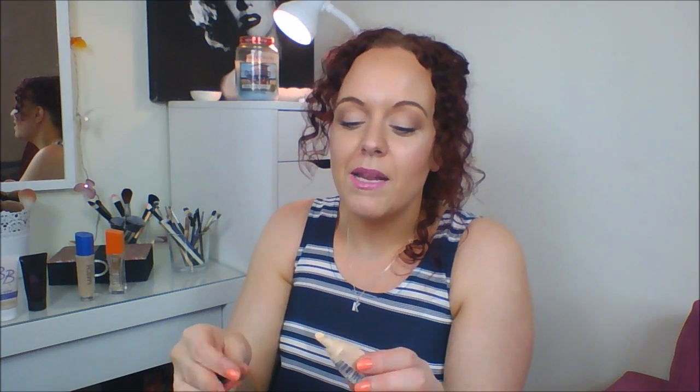You see, I thought there'd be a tiny bit left, but it's actually hurting my hand to try and dispense the product because these bits are quite sharp. So I'm going to consider that used up. If I do have any left, it'll literally be the tiniest bit, because I've squeezed it with all my might and got the last bit out as much as I can. This was in 51 Claire Light Radiance.